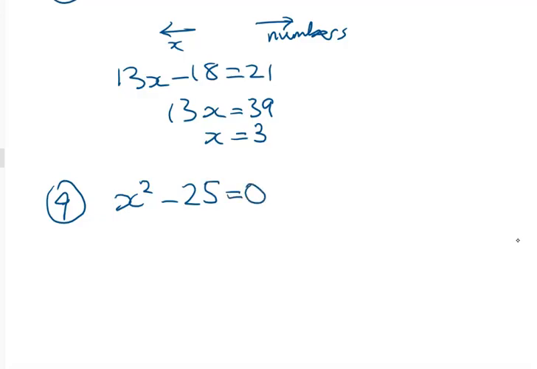So this is a different kind of equation, right? This is a quadratic. And when you see quadratics this year, I want you to think that we're always trying to write them as something times something is equal to 0. And then we use the property that 0 times anything is 0. And we call that factorizing, right? And we've done that heaps.